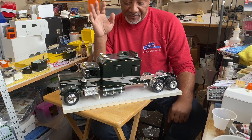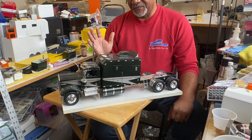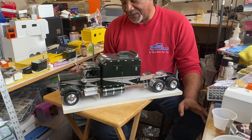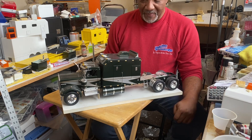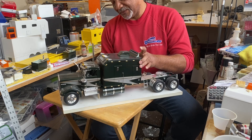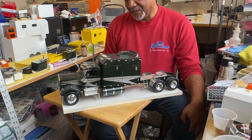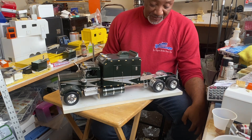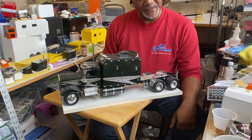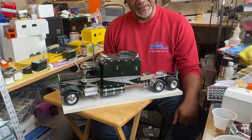This is very special to me because Daryl Kaufman's brother Dale actually got this from the auction. He saw it and was like, 'Oh my goodness, that's the one that Quinn did — I want that!' Dale ended up getting it, but it was in kind of rough shape. The sleeper had come off of it, and a bunch of the chrome and everything was off of it. So Dale asked me, 'Quinn, could you come get this and fix it back up and make it like new?' So that's what we're gonna do — we're gonna make this bad boy look like new for Dale and get it back to him.